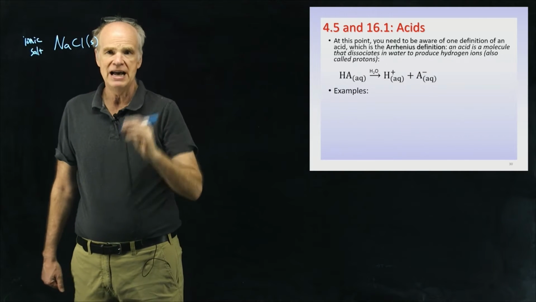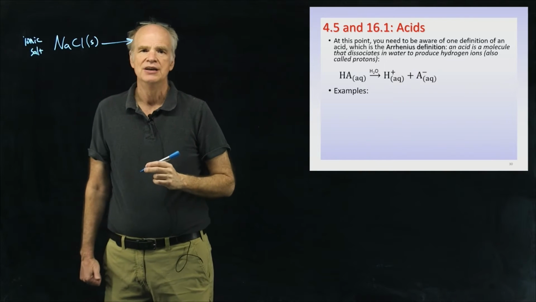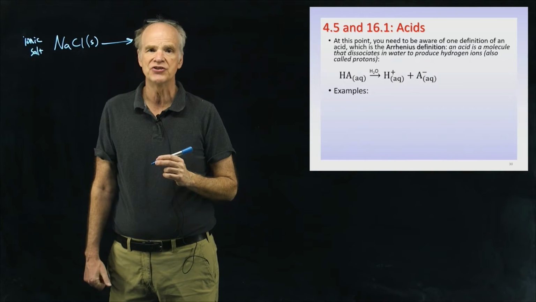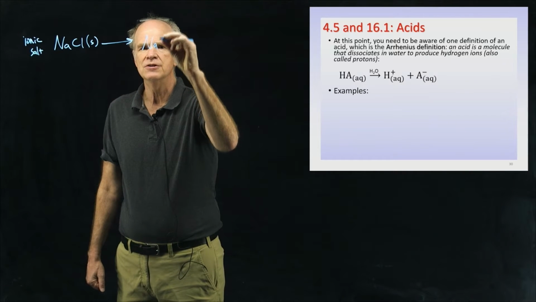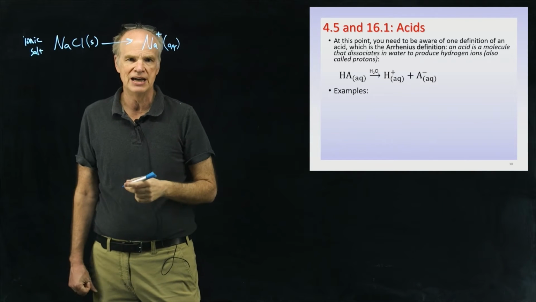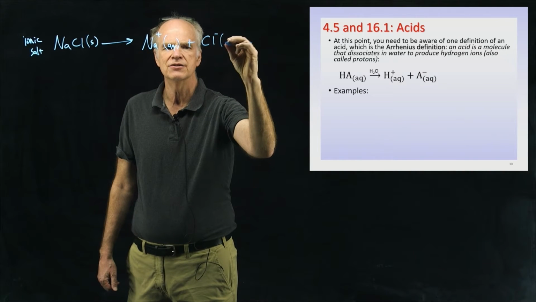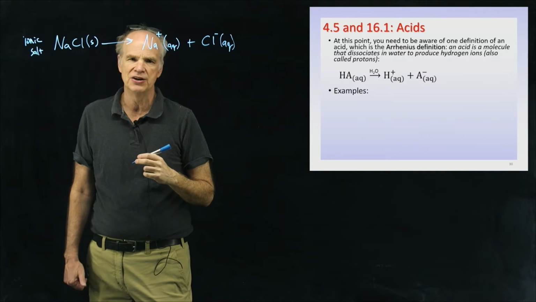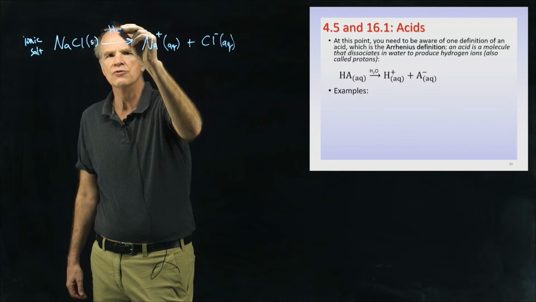Okay, and so we can imagine what happens when you add salt to water. The salt crystals dissolve in the water and they release sodium and chloride ions into the water. So I write here the sodium ion. It's going to be dissolved in the water, so we note the state symbol of an ion dissolved in water with the aqueous symbol here. And then we have chloride dissolved in the water. If we wanted to, we can remind ourselves that we're taking these salts and dissolving them into water by putting water over the arrow.